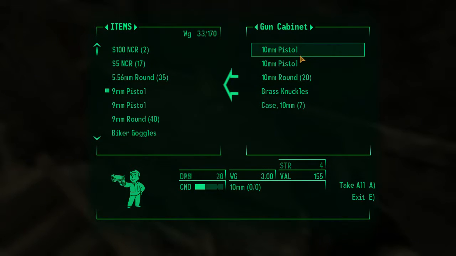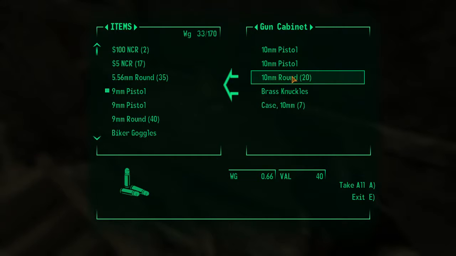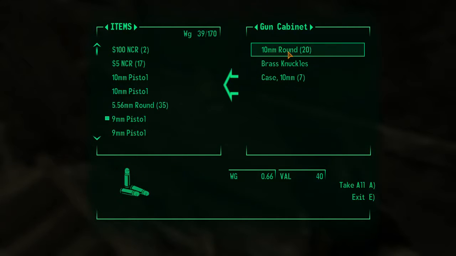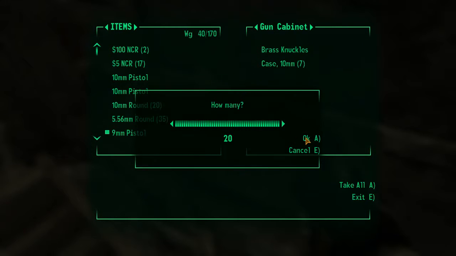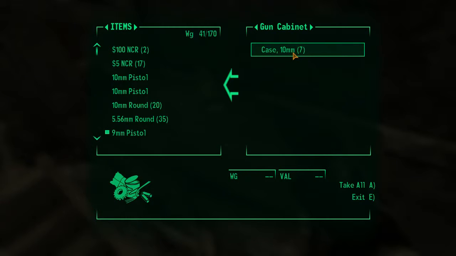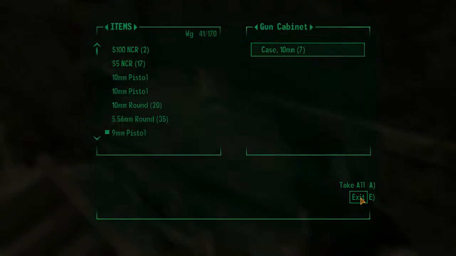Well, I have the key. 10mm gun. Requires 4 strength. Must be quite the kick on it. I'll take those for resale. Brass knuckles. Actually, they have a decent value. Low weight. We'll take them. Can figure out someone to buy those. I'm actually doing just fine on weight. That's really not that big of a concern.